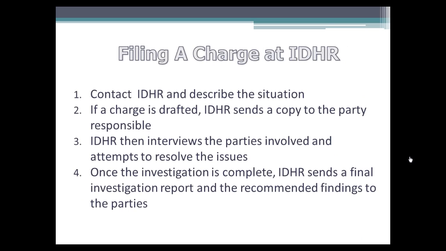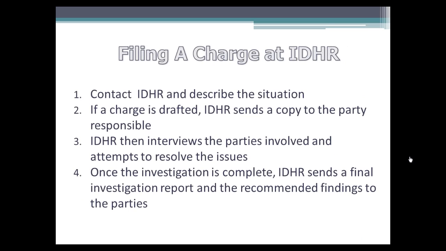We can also be contacted via email at idhr.fairhousing@illinois.gov, or a prospective complainant can complete our intake form online. After reviewing the information, we draft a charge if appropriate and send it to the complainant for signature. At the same time, we send the charge to the person or organization being charged with the act of discrimination, called the respondent. Once the respondent receives the signed charge, they have a duty to provide a written response.